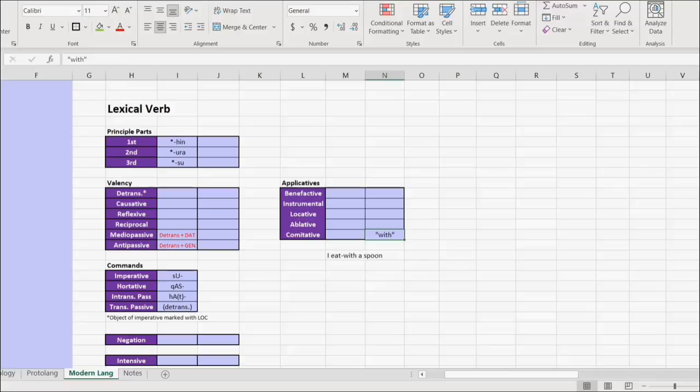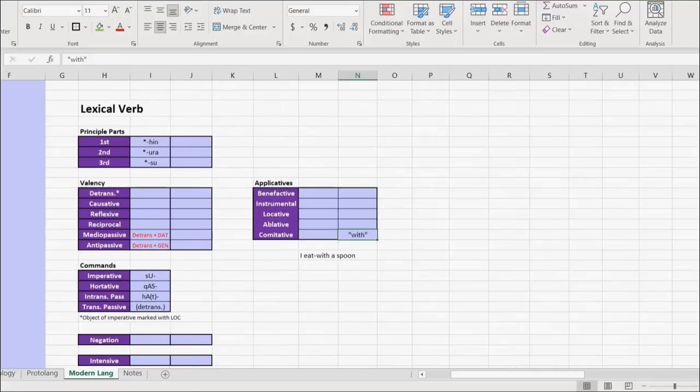So we want a commitative meaning to say to exist with. And I'm pretty sure we said that adpositions are going to be verb-like in this language, just because I find verb-like adpositions a lot easier to deal with. So we could have an adposition meaning with come from a verb like take. You can see that, like, you could say something like, I go home, take John, and that means I go home with John. So that's pretty straightforward. So we need to coin a verb that used to mean take in the proto-lang, that gives us a commitative applicative that ideally is not very heavy. Something that won't add more than one syllable, or ideally one segment.